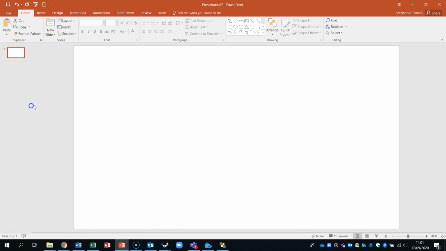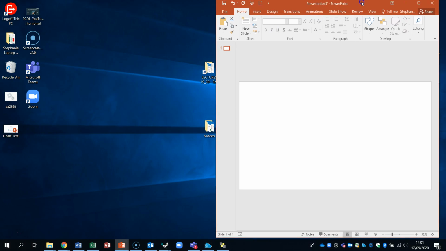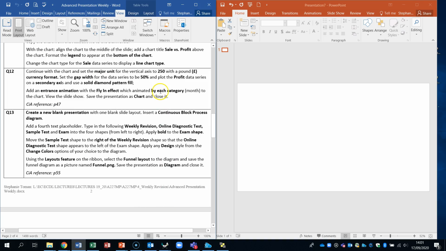Let's bring it in a little bit so you can see better. So if I just bring this over a little bit, and then we bring our paper up again, it might be easier for you to read the question. Remember, in the exam, your question will be across the top of the screen, so you don't need to minimize things like this, and you can see a much clearer screen.